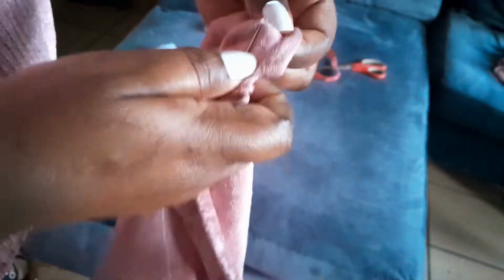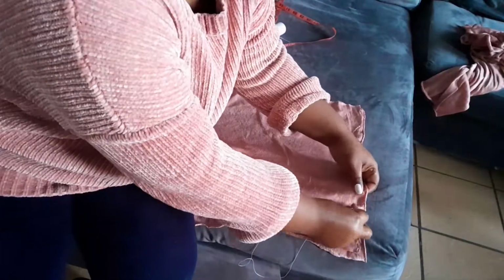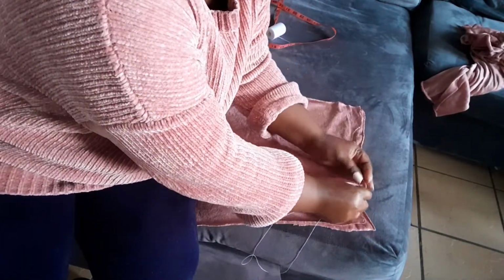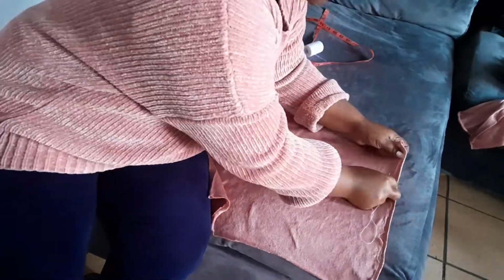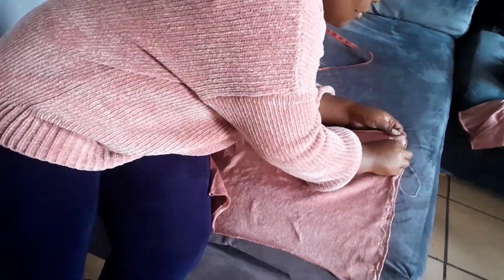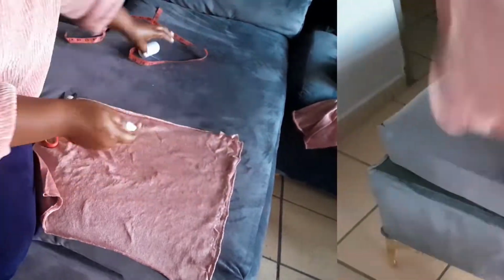I remember I went to town to buy the material needed, took down the measurements, and then I started with the DIY. On that day, it was a Saturday. I think I made about 4 pillows, which were 2 sets. I was over the moon. I obviously phoned my relatives. I shared pictures. I was so excited, and I knew from that day that this is something that I have to do.